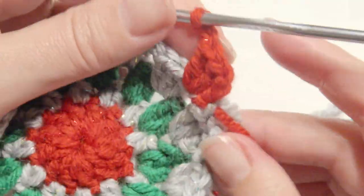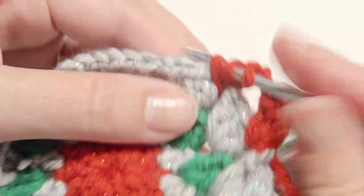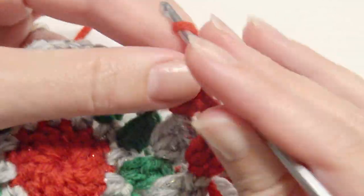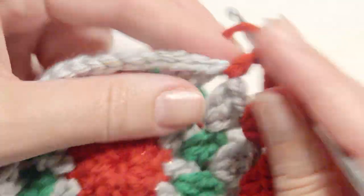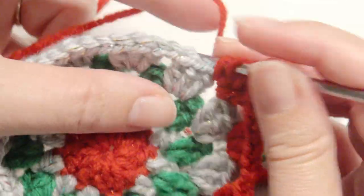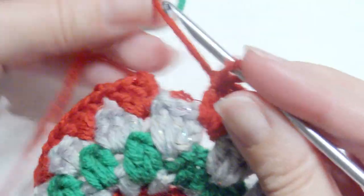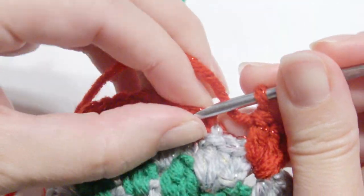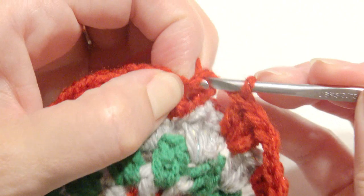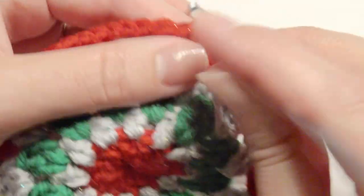Chain two. Instead of one, you're going to chain two and then work three double crochet in the next chain space and then chain two and repeat that around. And then slip stitch in the chain three. And then slip stitch into the next stitches until you get to the chain two space. And then I'm going to do another color change.